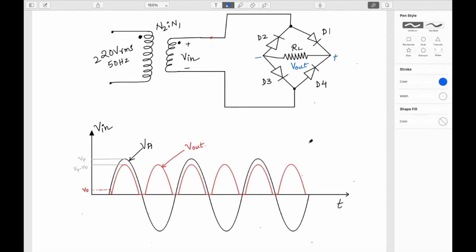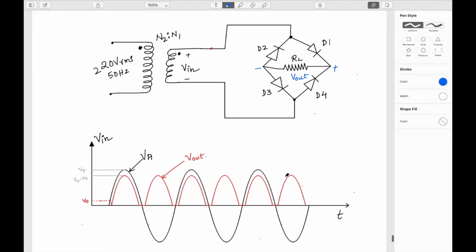Now let's try to find out the peak inverse voltage, maybe considering this condition. Let's consider this is at plus VP and this is 0.